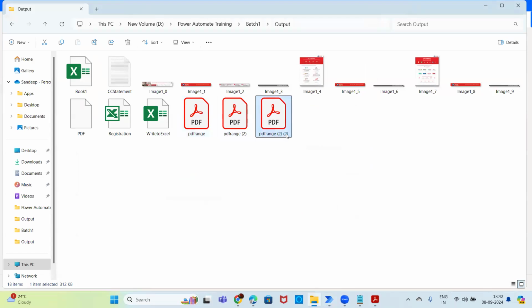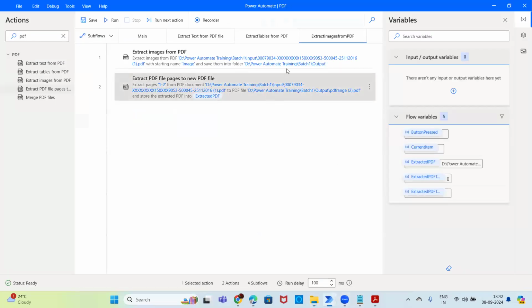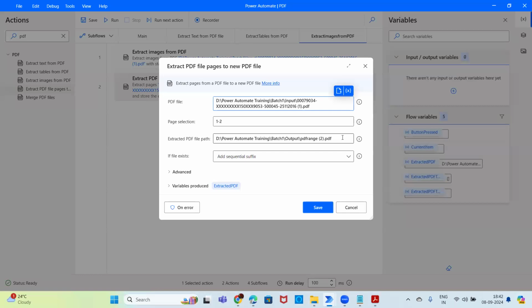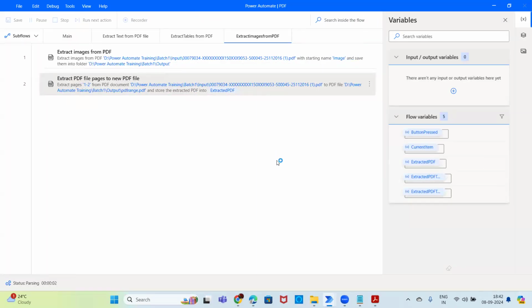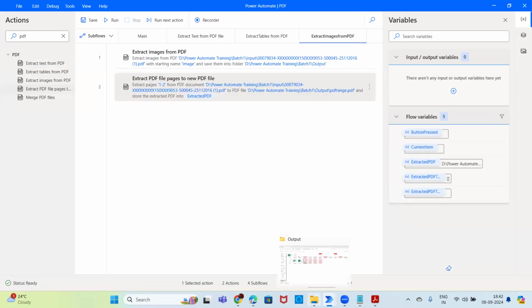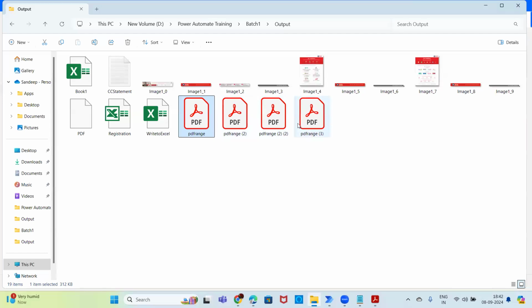Suppose let me give this one and see what happens again. Again, I will give the same. Yeah, 2, 3, like that it will create.